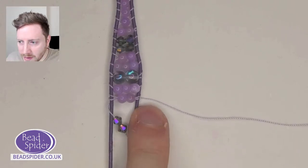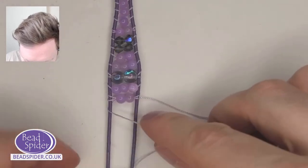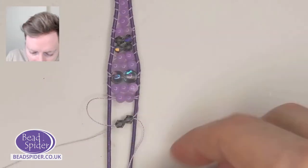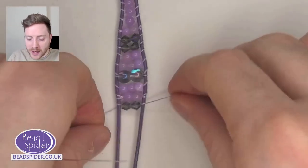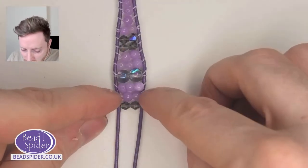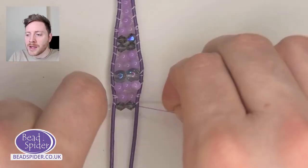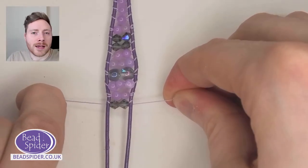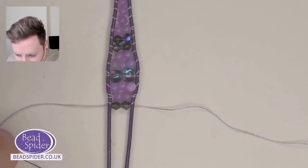Make sure it's under the leather. Go over the top and under that next piece there. So then just pull it all the way through. But of course, the thing with this one is spending time to make it look exactly the way that you want it to, so that it's nice and tight, nice and firm, looking good. That's where you want to spend your time, perfecting it so that you see exactly what it is that you think looks best, but just try and get it neat.